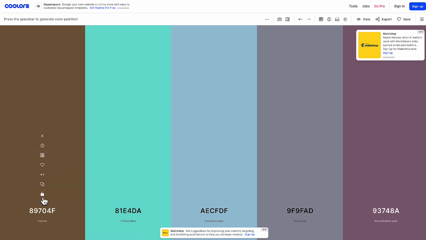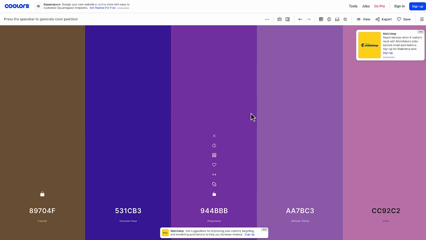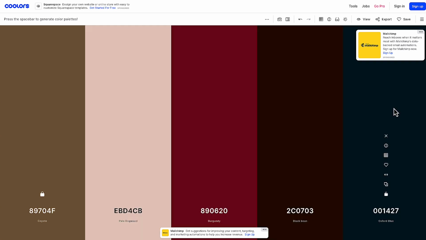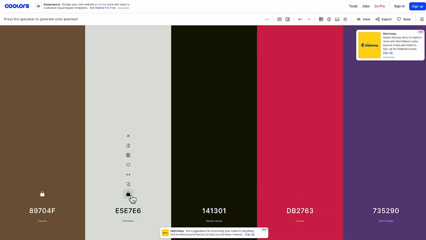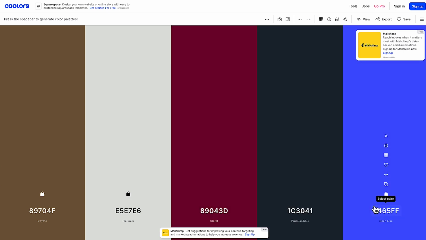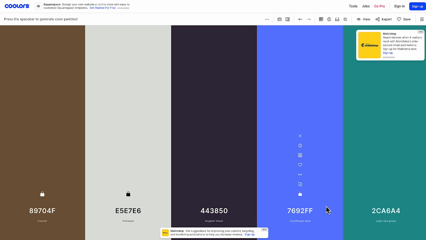Then you can just click on this little padlock which locks that color, and then if you hit the space bar, it will then cycle through colors in the other 4 places that go with the color you've pasted in. And you can just narrow it down this way to find perfect colors that all match each other, and then export that or click and copy the hex values into Canva like we did with Canva's own tool.